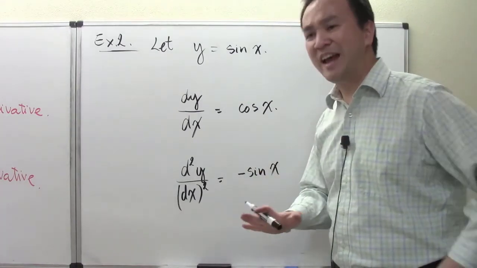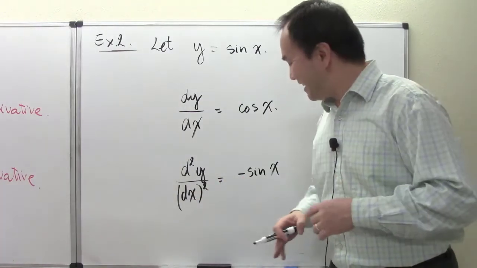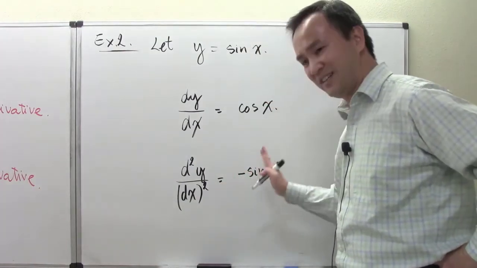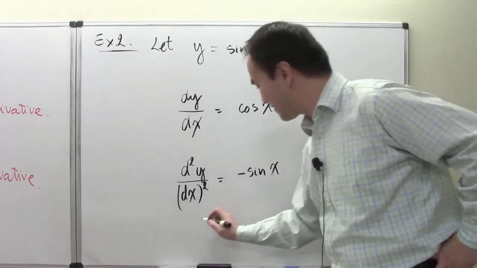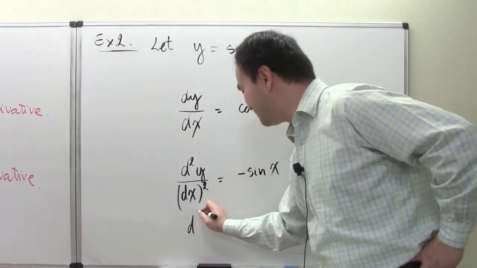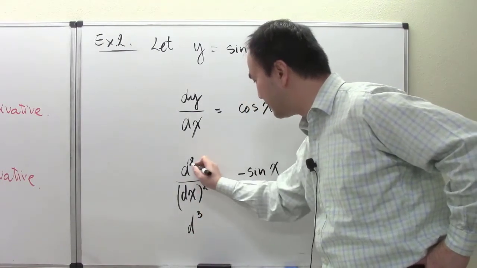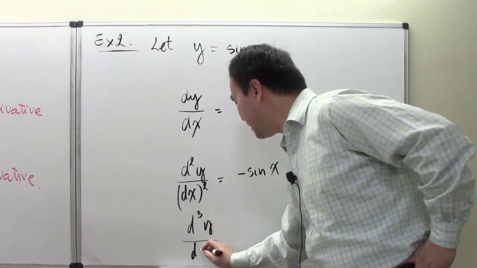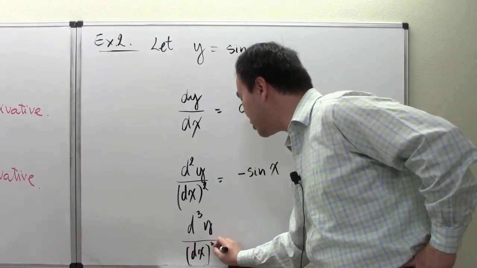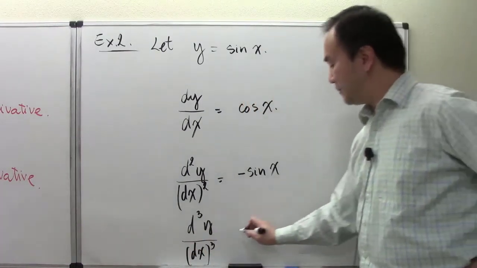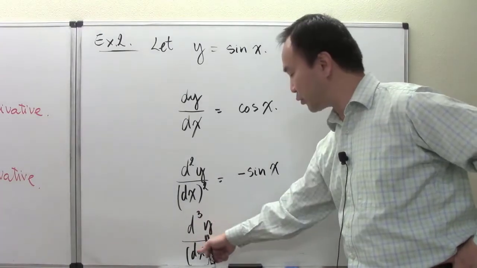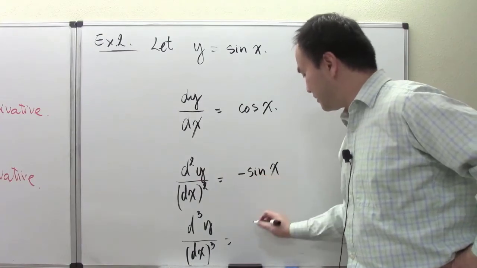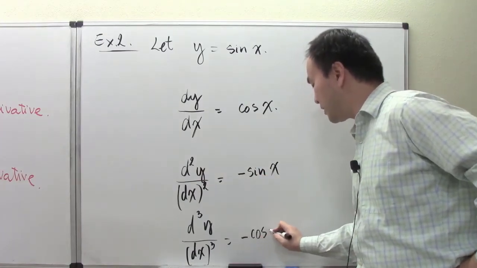And the story doesn't end here. Like I said, we don't really have an end here. I just want to push it out as much as I can so that you can see and experience it for yourself. There are tons of things that, in your later courses, you will make use of this. So, third derivative. In the way I was writing this, the third derivative is d cubed y over dx cubed. But that really just means we take the derivative of our previously found second derivative. So now that becomes minus cosine of x.